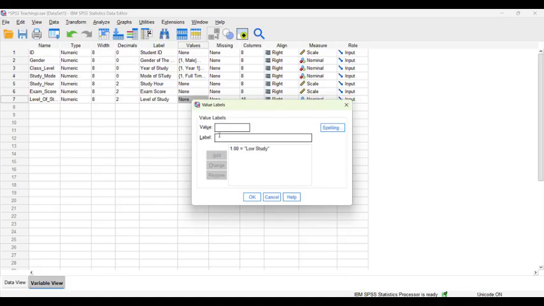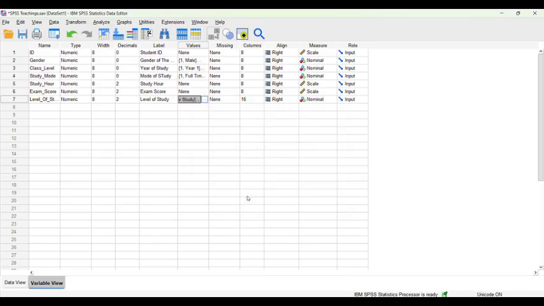You click Add, and you put 2, then you label it as average study. Click Add, and you put 3, put high study. You click Add. Since those are the only 3 categories we recoded our variable into, just press OK. Now you have added meaning to this recoded variable.